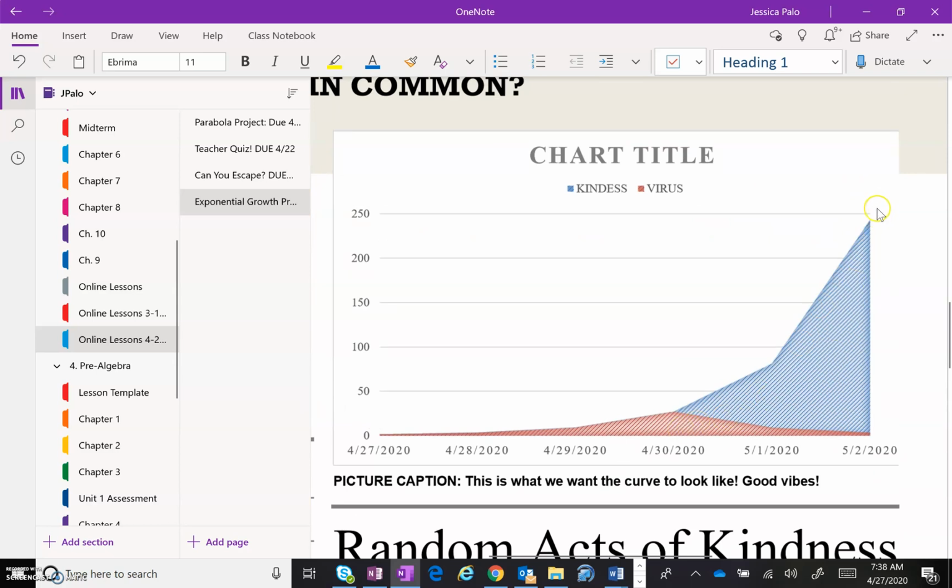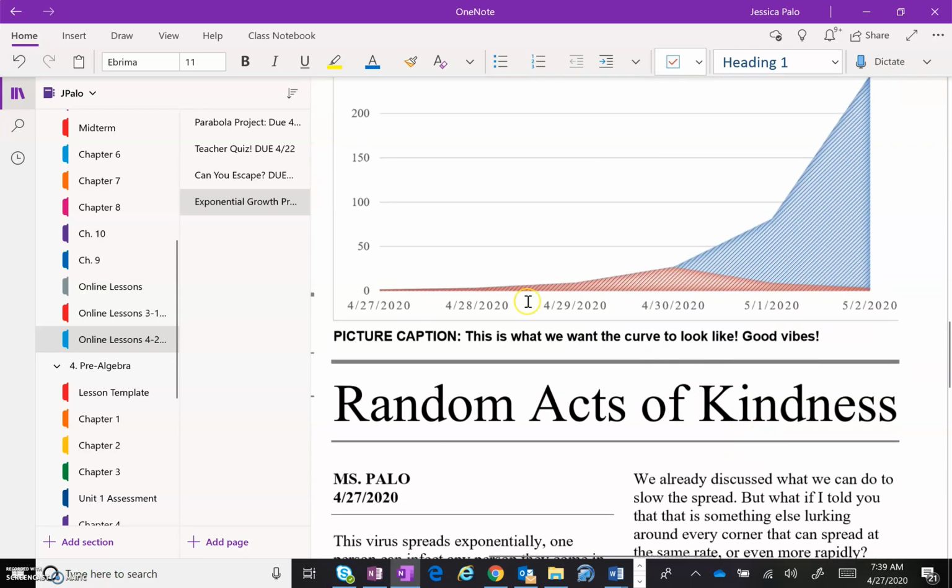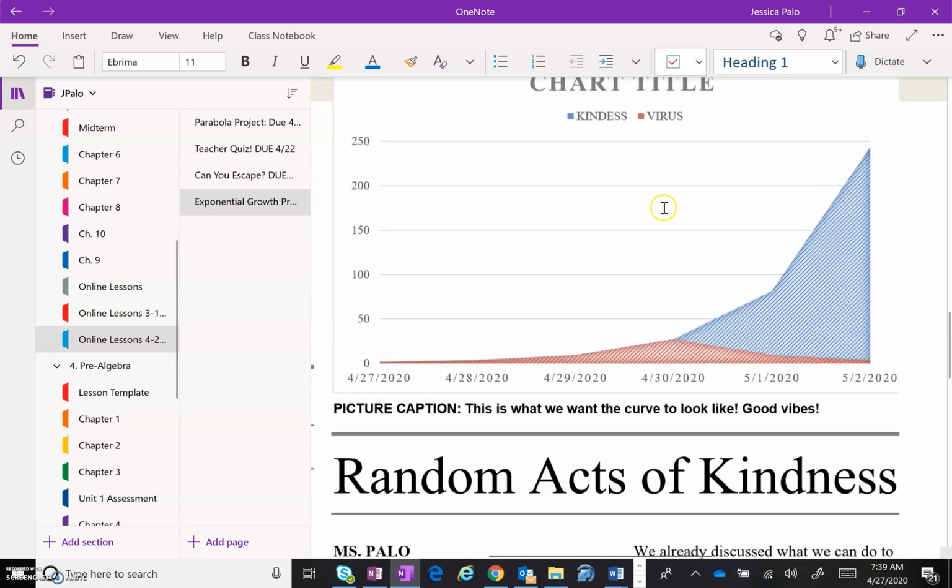And I just inserted a chart on Microsoft Word and I filled it in the little Excel function that pops up. You do not have to do it this way. If you don't know how to use the charts in Microsoft Word, don't do it that way. That's fine. If you want to spend time figuring it out because it's a great skill, go for it. That's great too. But this is legitimate data. It is not made up.